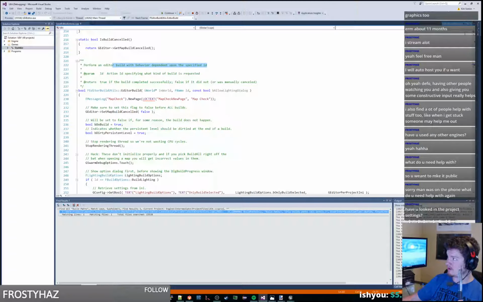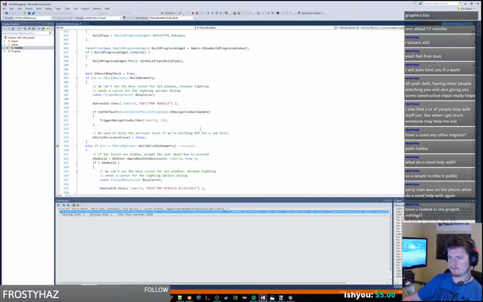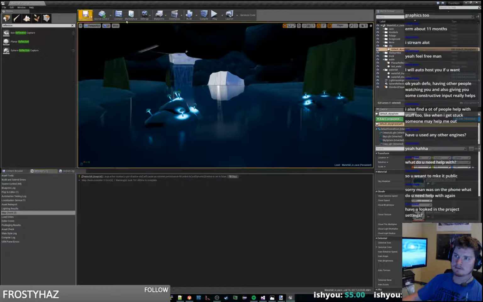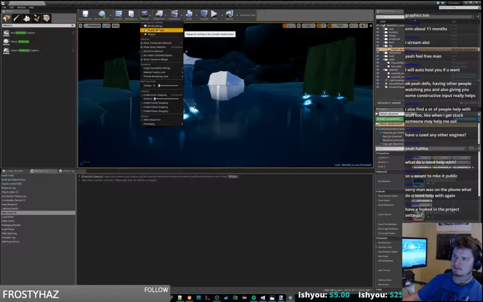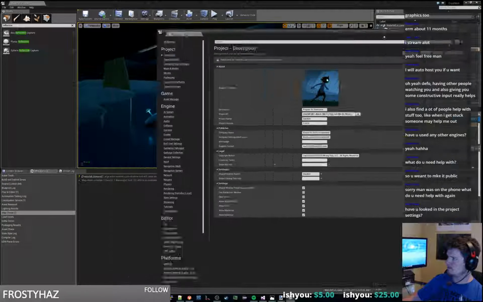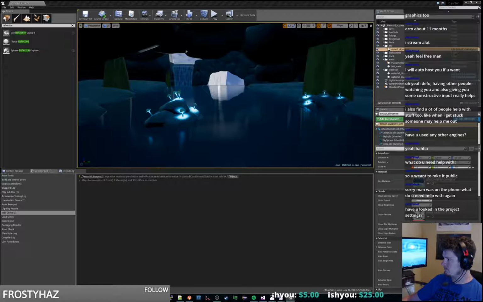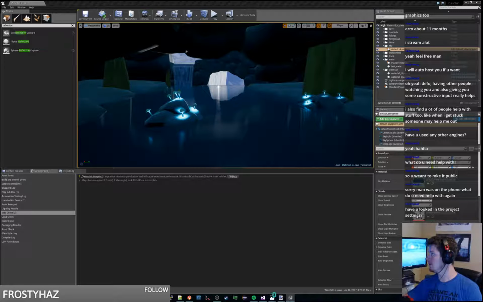Have you looked in the project settings? Well, you could take a look. I mean, I'm not really sure where I would look for adding to a build.